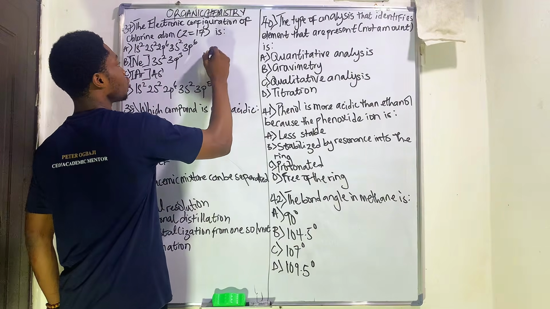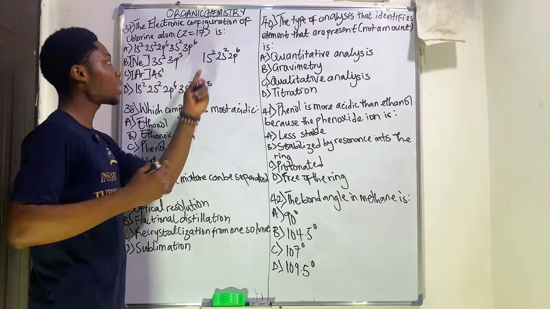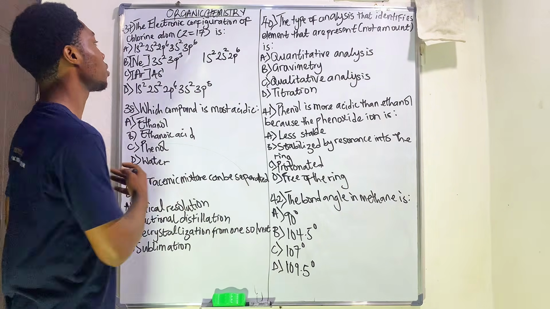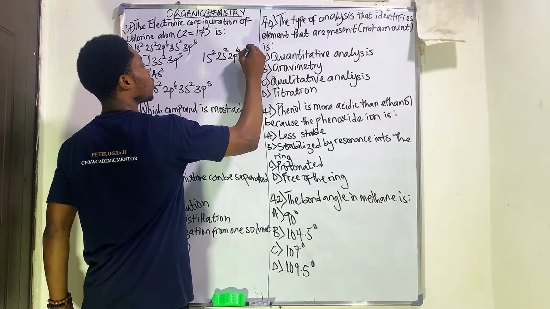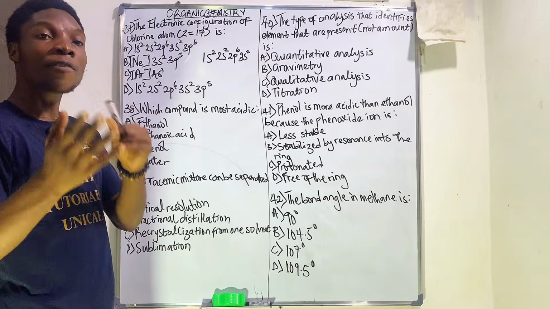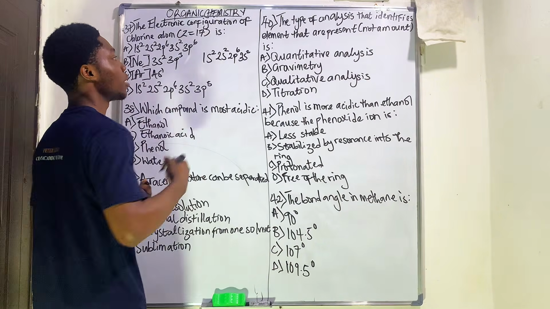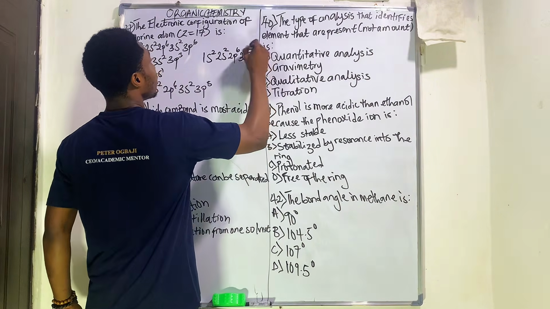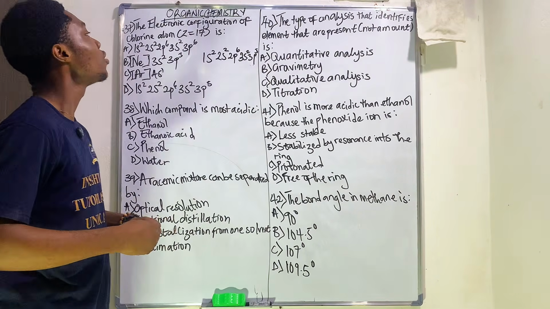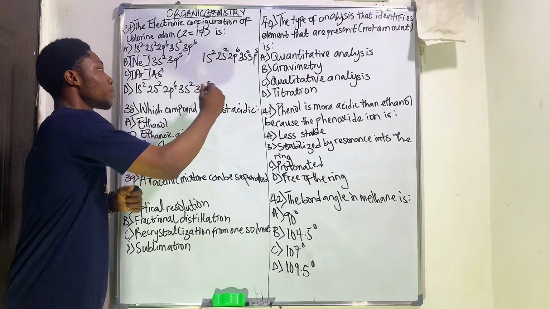So we'll start with 1s2, right? Then 2s2, 2p6. Now, together, this is 10 electrons. There's still 7 more electrons to be distributed. So from 2p6, we go to 3s2, and this is 12 electrons. There's still 5 more electrons. Remember, it's 17 electrons. So there's 5 more electrons to be distributed, and that will be 3p5, because the p shell can house up to 6 electrons. So that's 3p5. So this is the electronic configuration of chlorine, which will be option D.